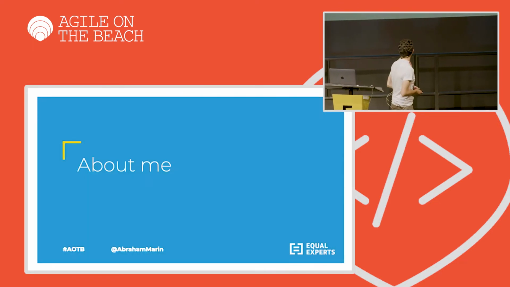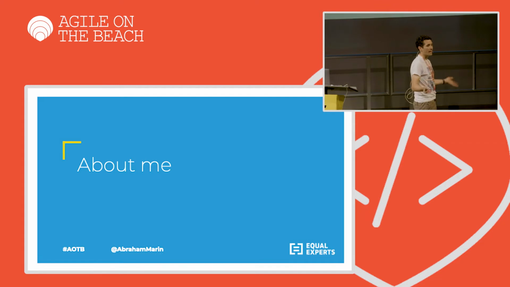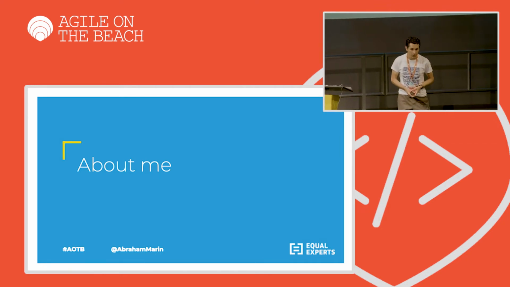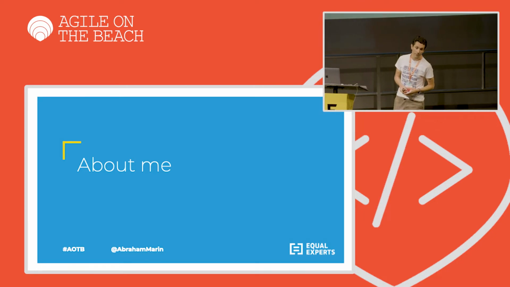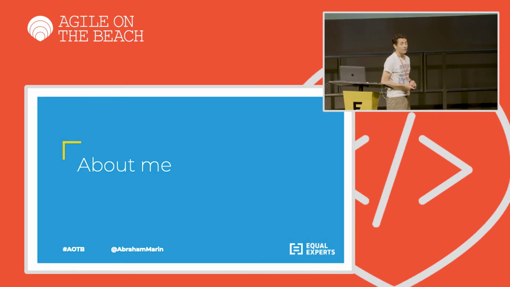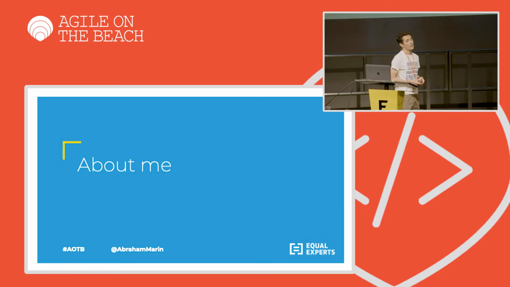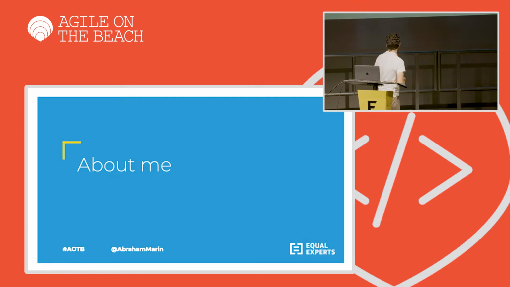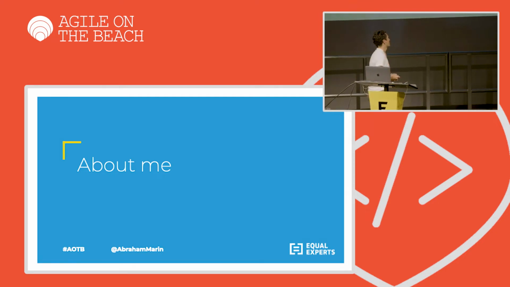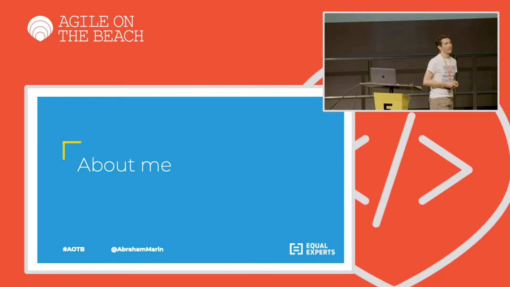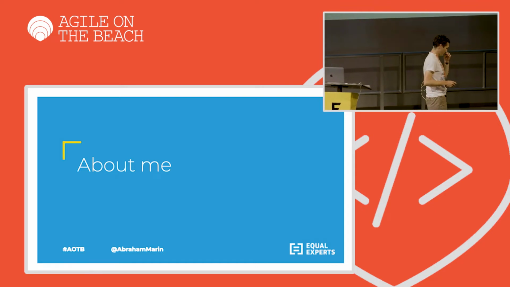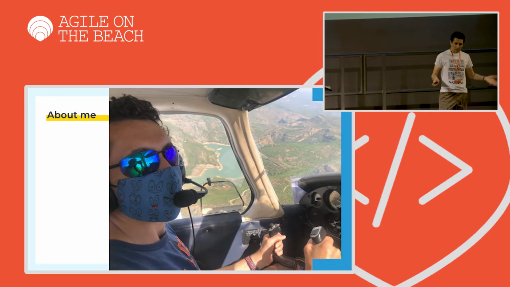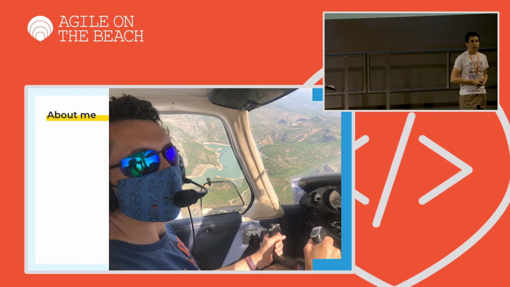Before we get into it, I'd like to talk a little bit about myself. My name is Abraham Marin-Perez, as you know. I am an independent consultant, although I do most of my business with Equal Experts. They very kindly agreed to spruce up my presentation. That's why you will see the logo over there. But I'm actually independent, but it does look much nicer this way. You should have seen the previous version. It wasn't good.